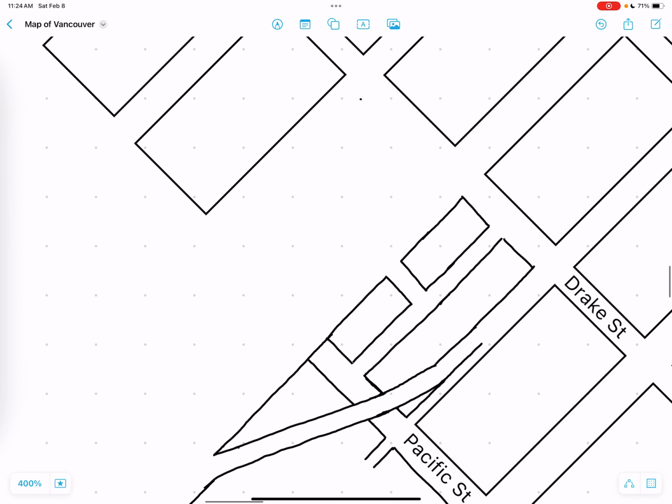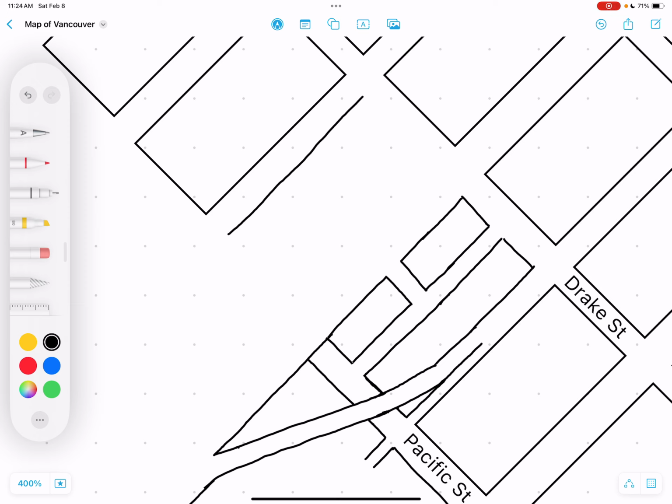Okay, we got the same deal here. This is just a placeholder. I'm going to remove that in a minute. Okay. So that's our block, but we need to erase the middle here. And here.